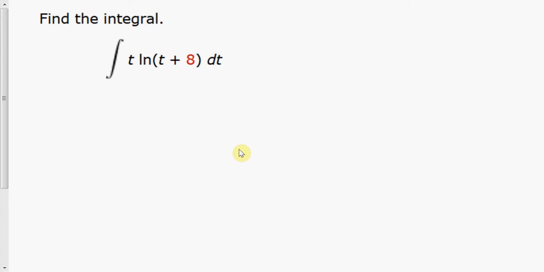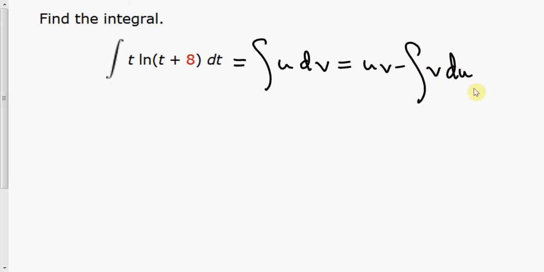We integrate using integration by parts. You remember the formula for integration by parts is that it is some integral of some term u times some different term dv. So the parts method says that this becomes u times v minus the integral of v du. So we have to decide here what we will let be u and what we will determine to be dv.